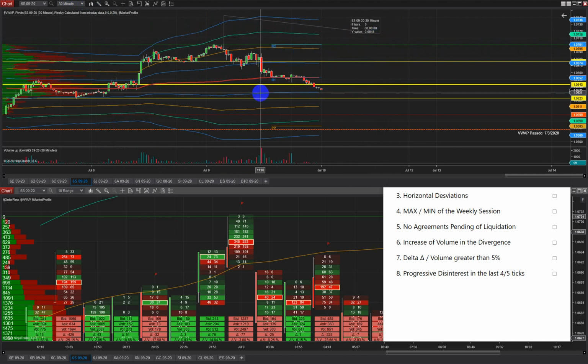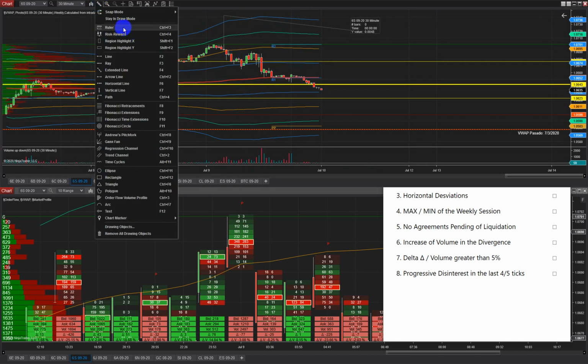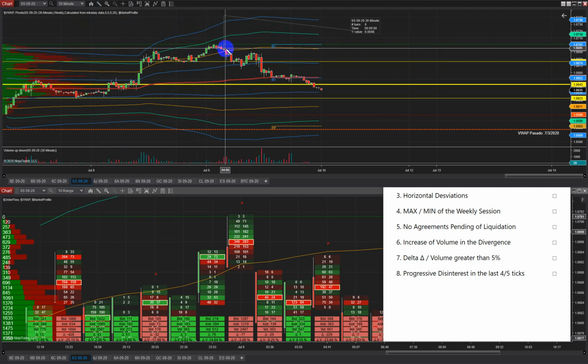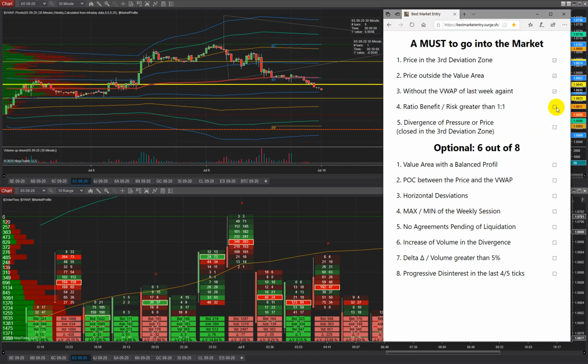It was 48 pips against. How much can we make in profit if we go with the ruler exactly here? From here to the VWAP, it was 45. So wow, in this case scenario, it was no good. It was less. So we shouldn't have gone in for that ratio because the target wasn't close enough. It was a little bit lower than we expected.